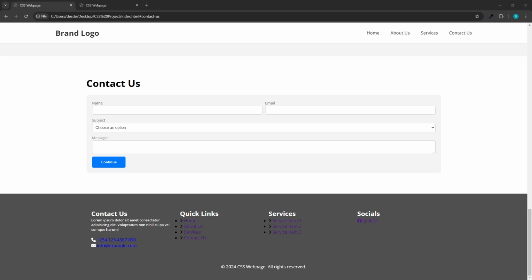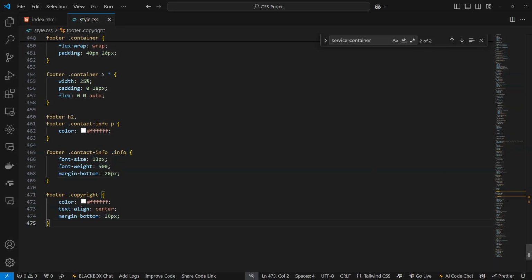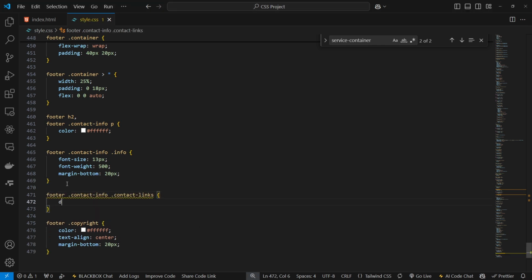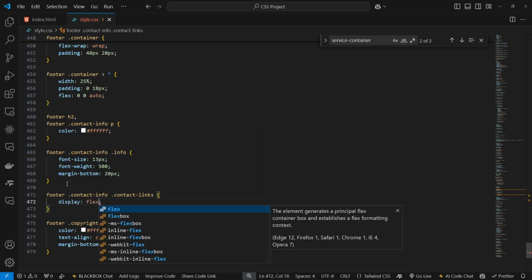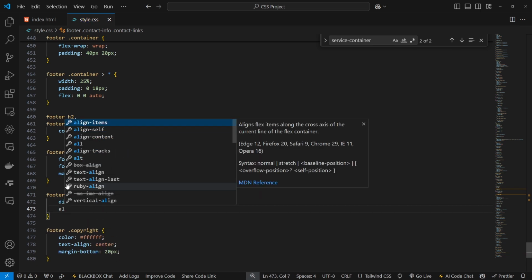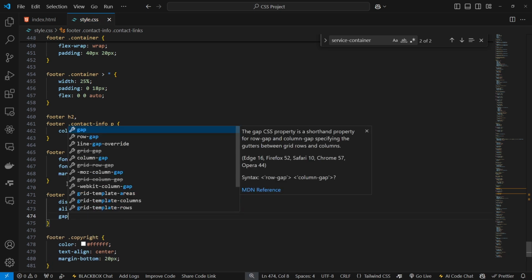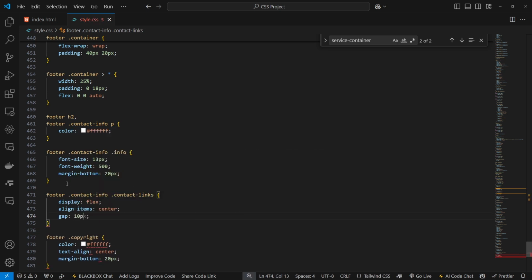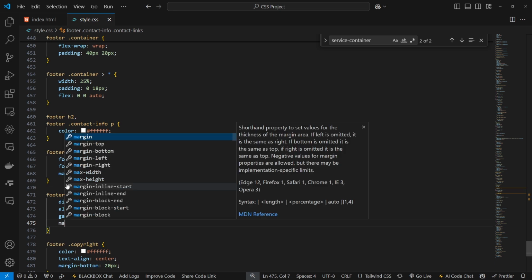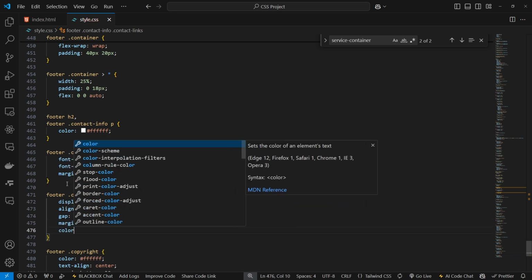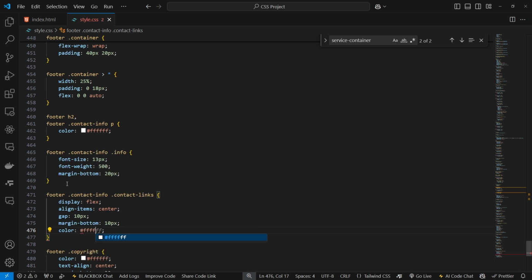And now we need to style our contact links. So just select our contact links, and we want them to be a flex box to align the text and the icon, then align-items center, gap 10 pixels, margin bottom 10 pixels, color white.